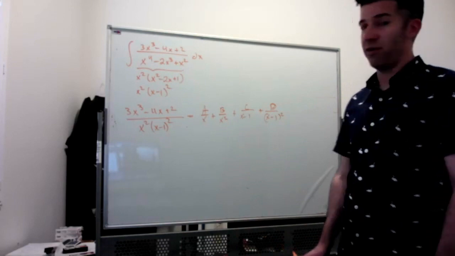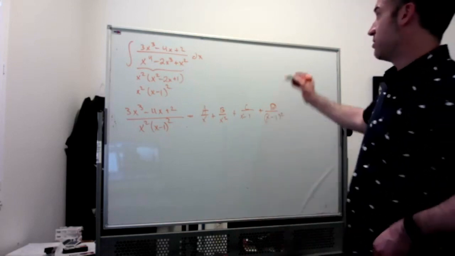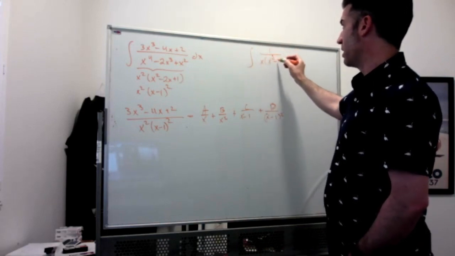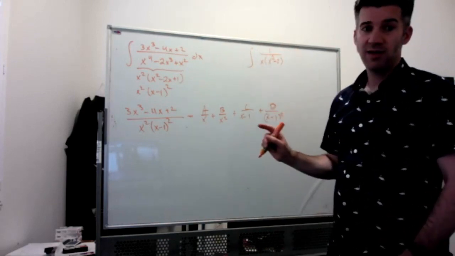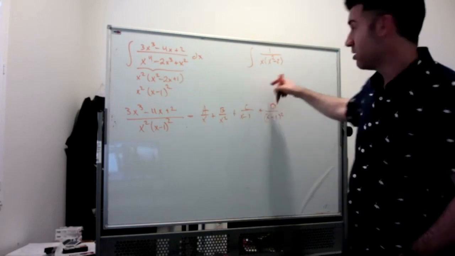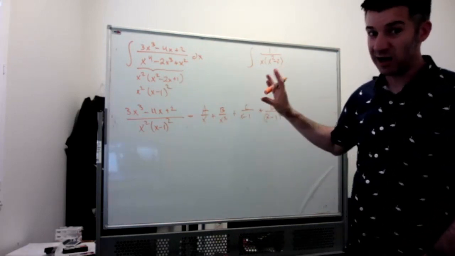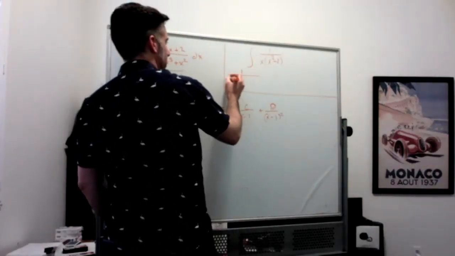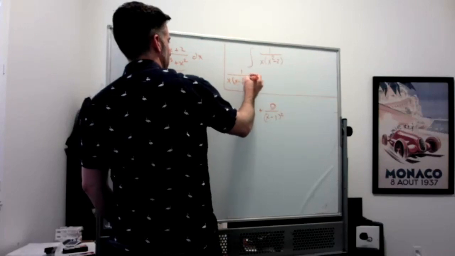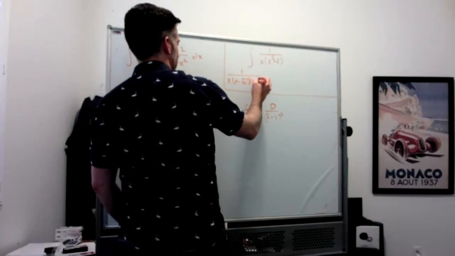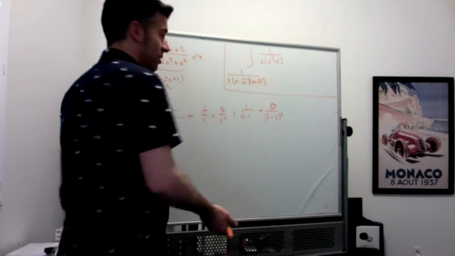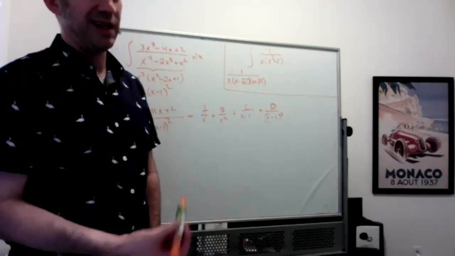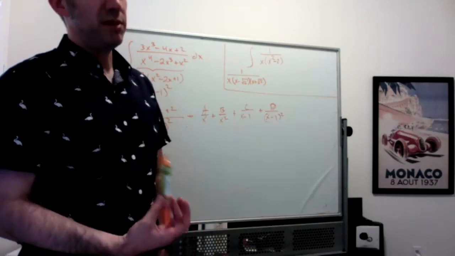I should point out, although I hope it doesn't come up, but if someone gave you a problem like this, 1 over x times x squared minus 2, that's not irreducible either. This totally factors, it just sucks. Something like this would factor as 1 over x times x minus the square root of 2 times x plus the square root of 2. That is a legal factoring, right? That's legitimate real numbers. They're not nice real numbers, they're irrational, but they're still real.